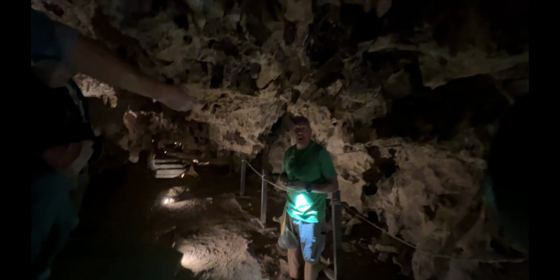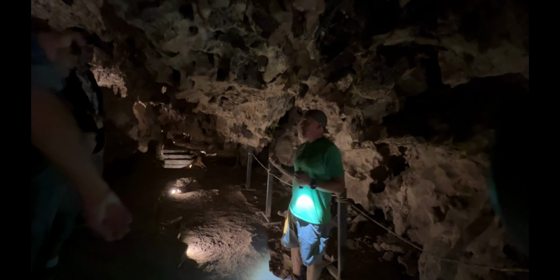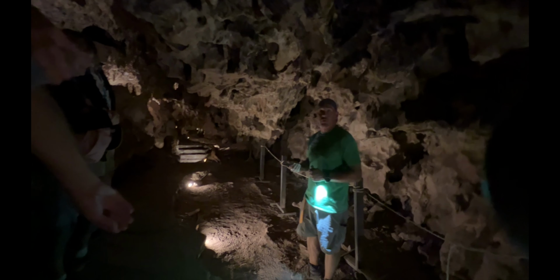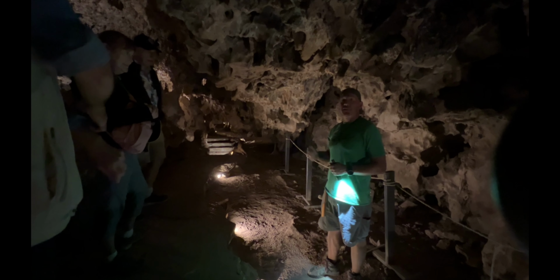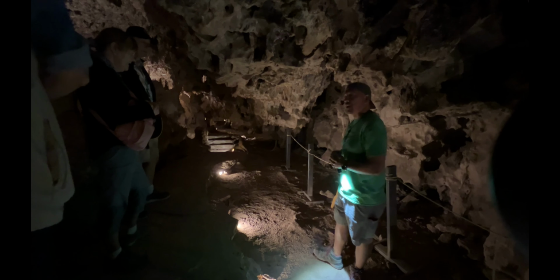Base camp for a mapping expedition, and that's when they mapped the 39 miles. And on the 6th day, one of the guys in the crew realized, oh no, we're really low on food. So rather than restock, they literally picked up and left. And they said that cave is colossal, and we have no clue how big it actually is, and that's how it got the name Colossal Cave.